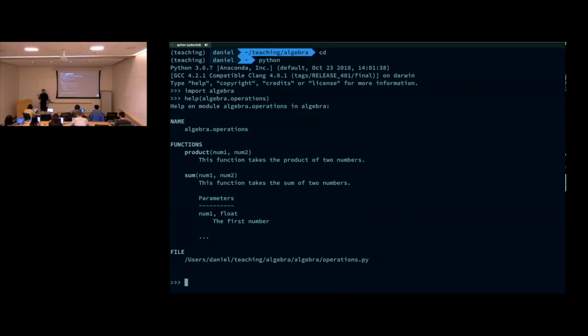In this manner, I've now built my very first Python package. I have created a folder, a single file inside, and I have added multiple functions to it. I've now installed this module, and I can access it anywhere according to this particular Python installation. So any function that you put inside of this module, you can reuse inside of any other project. For example, if you have scripts anywhere else, you can now say import algebra, just like any other Python module that you might find, like pandas and NumPy.